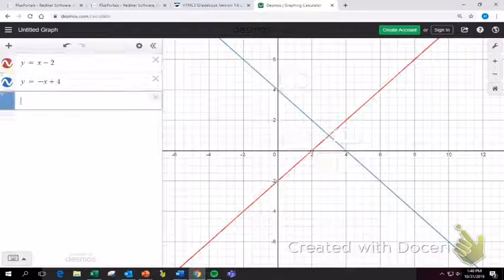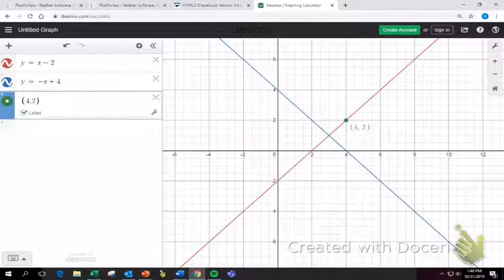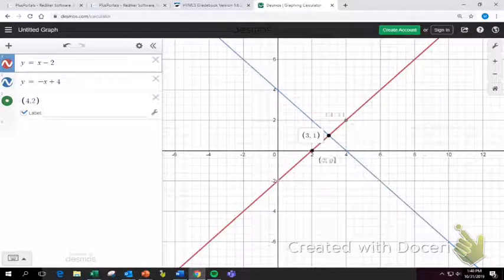All right, now look, sometimes Desmos likes to be difficult. So do you know that you can always go over here and you can actually type in a point and tell it to label it and it will label it for you? So if you're ever unsure if you think that point is on the line, type it in and see. It'll put it up there for you. Okay? But that was perfect. 4, 2, we had 3, 1, and he gave us 2, 0.